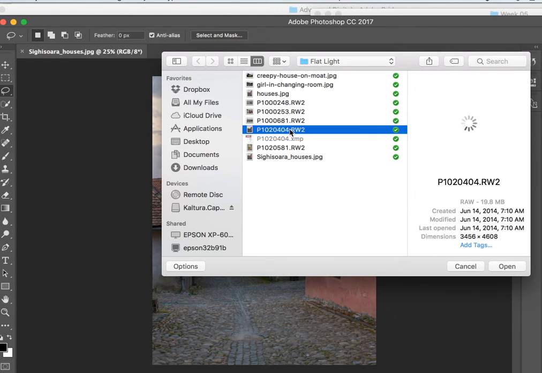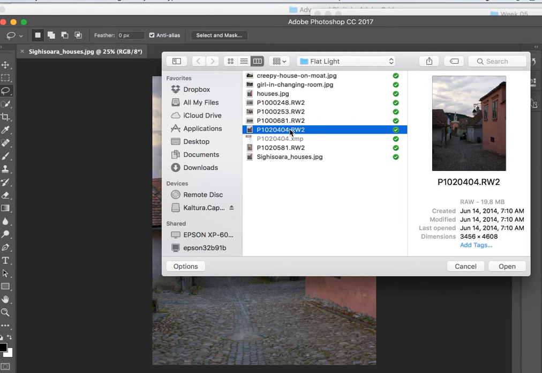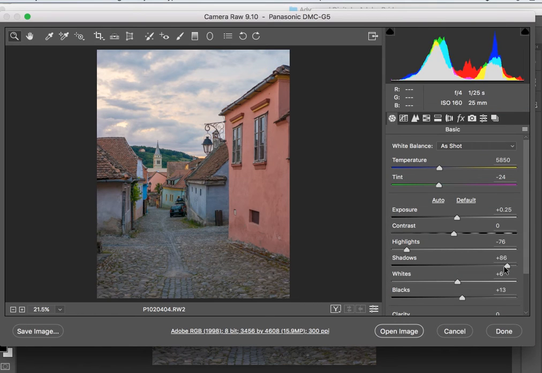And here I still have my original RAW file that I can open up. So if I go and hit open, here's my RAW file, and I can come back and now make other changes to this. So the raw file doesn't get damaged when you save it as a JPEG or a TIFF or a PSD or anything like that. It embeds this.